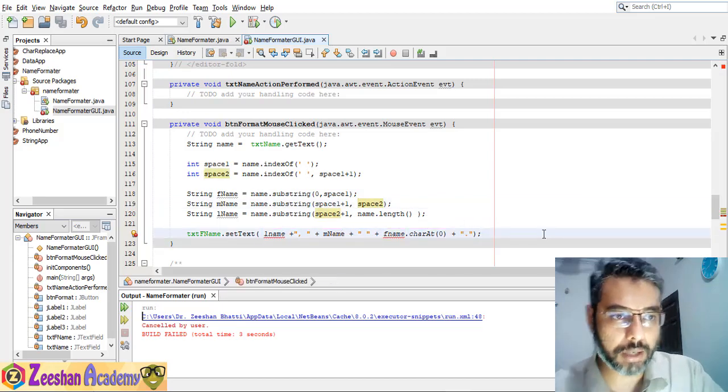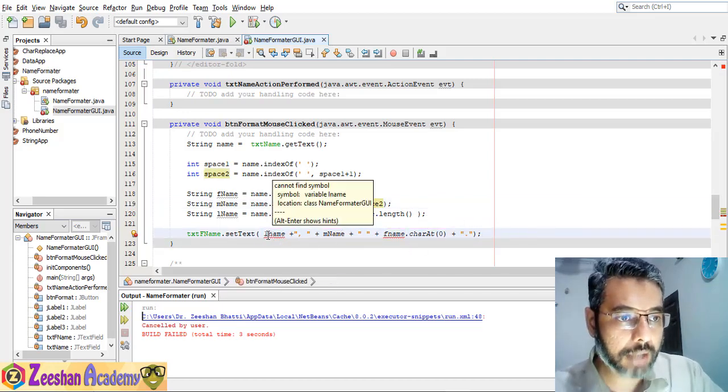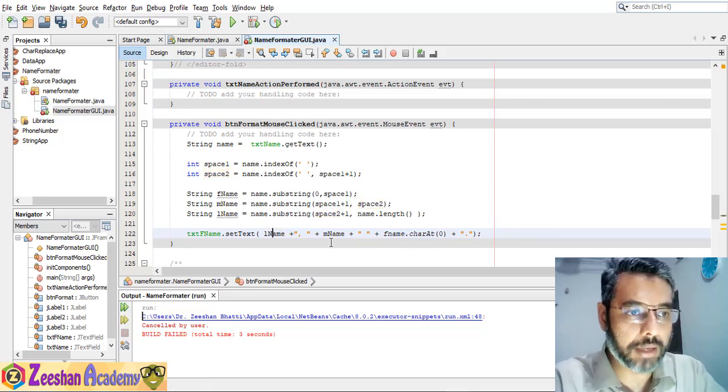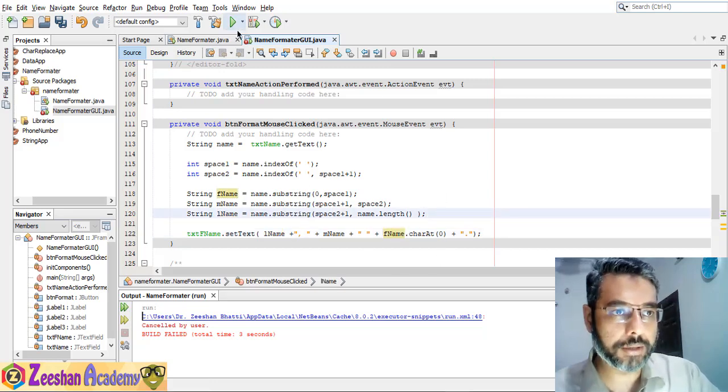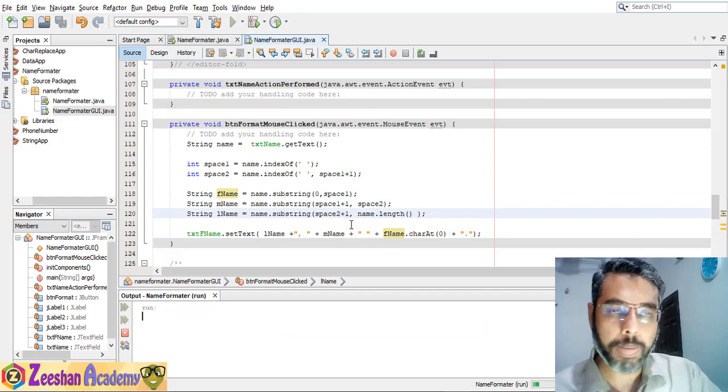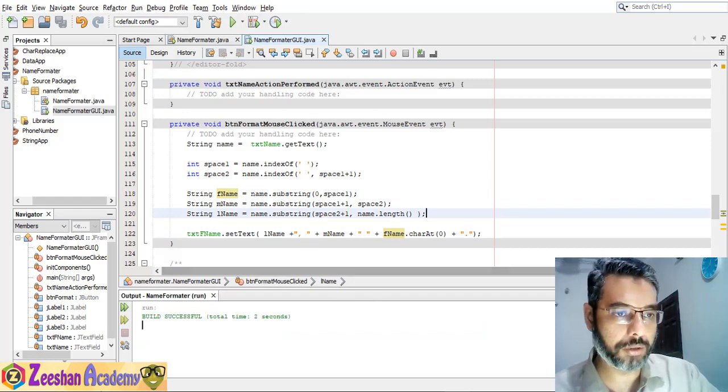So if I come here, press enter to ensure there's nothing there. Last name, okay, sorry, the L is small, the N is capital. And if I go back into F and N, this N is again capital. Now I hope the errors are removed. Click compile again, and let's see how the system is coming about. Build successful, no error.